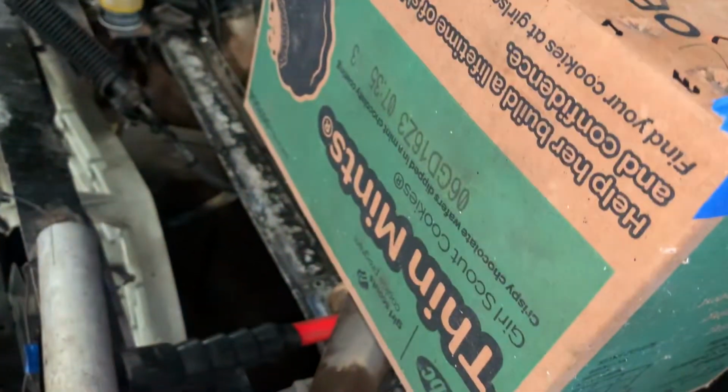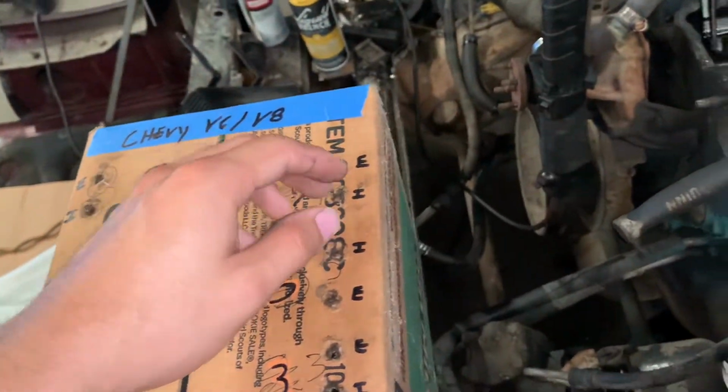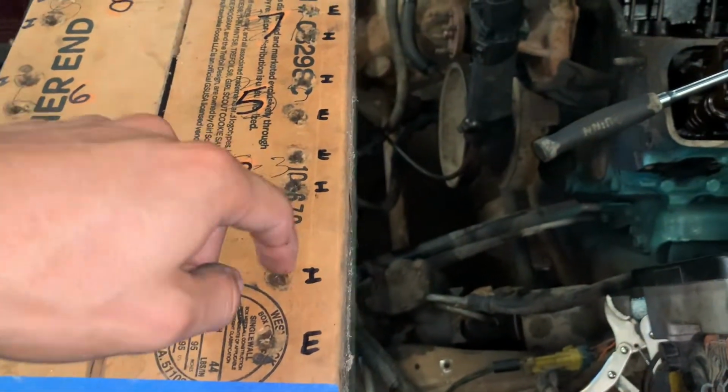This is probably one of those Girl Scout cookies boxes. So each one I'm going to pull out, take out. I'm going to put the push rod and the rocker and nut together here.